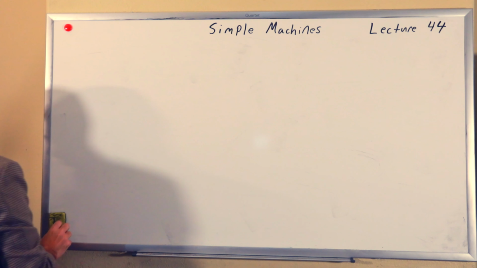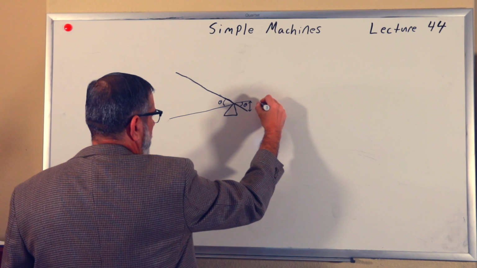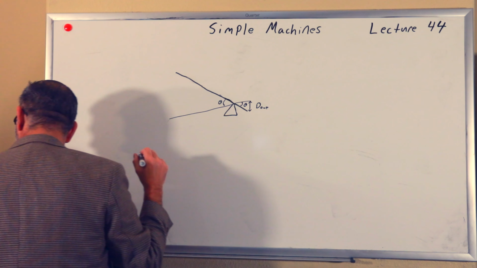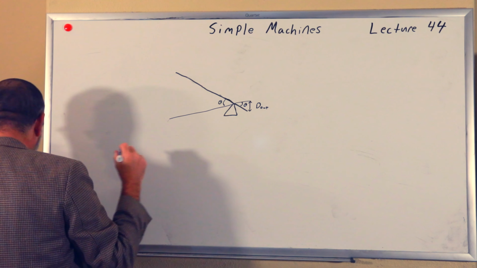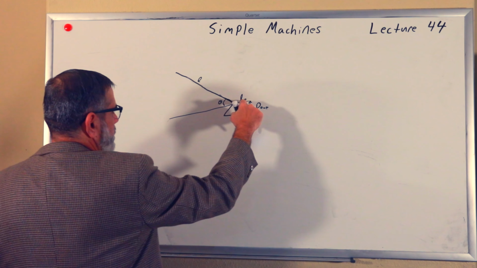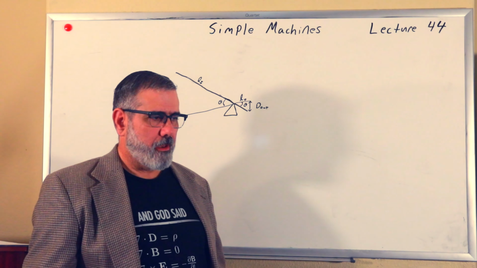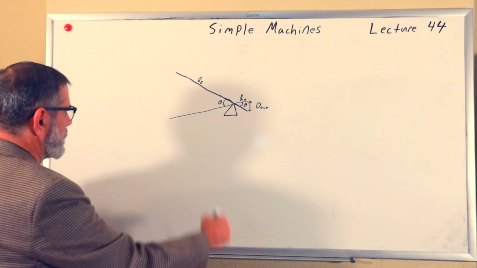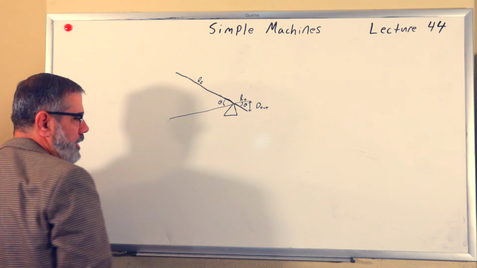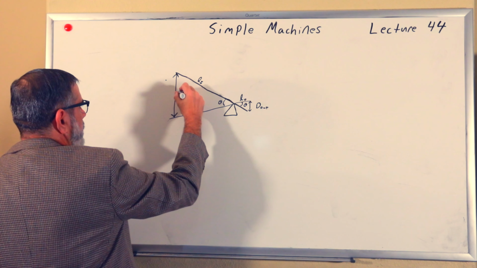The first machine I think we'll look at is a simple lever arm. I'm just going to draw an illustration of this. I'm going to call it D out, distance output. We'll call this distance L out, and we'll call this distance L in. In means the force that you're applying, and out means the force that's coming out. So this is the input distance, and this is the output distance of the lever. This balance point here is called the fulcrum, and this distance here we will call D in.